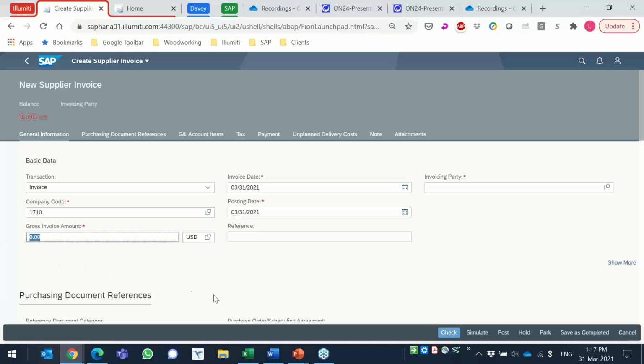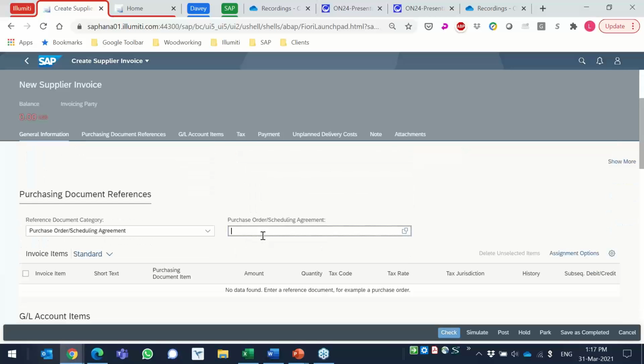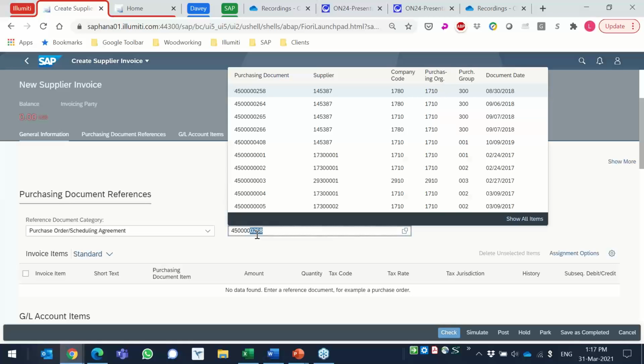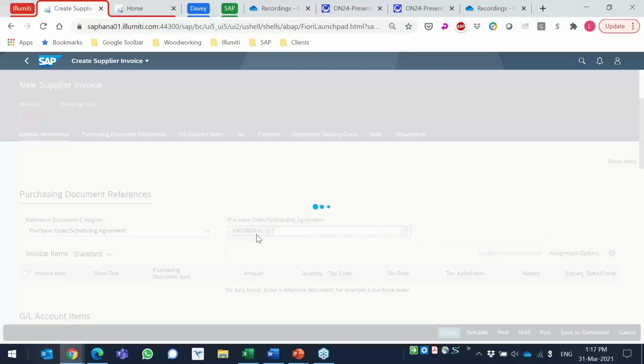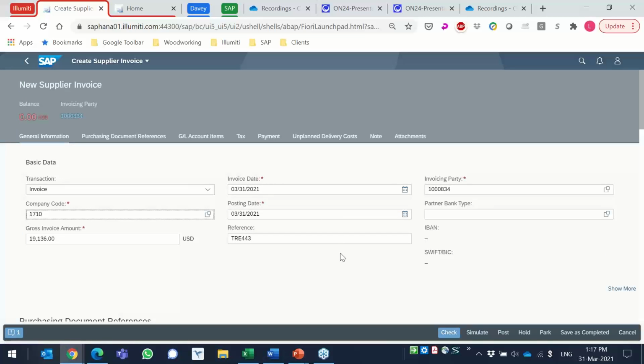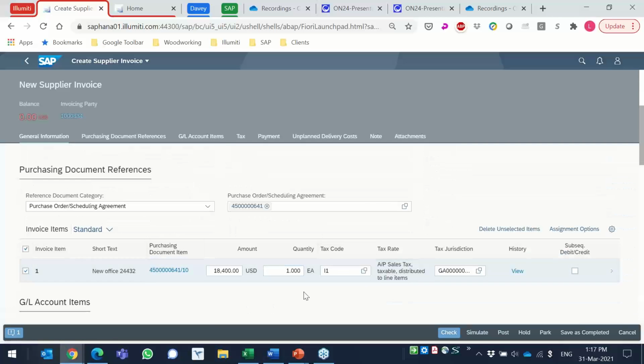So if I come here and I say, let's say 19, I have prepared some data, so it's not completely unprepared. I'm not trying to improvise here. So I enter the basic data, then I do the purchase order, and the PO here I would get directly from the invoice, right? So I have it here. I can see the screen here, the details from the PO or the goods receipt. So yes, that's correct. There is no difference here.